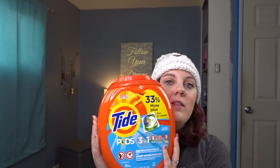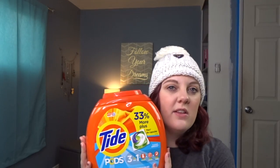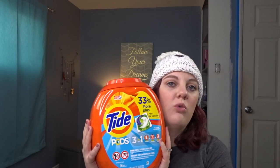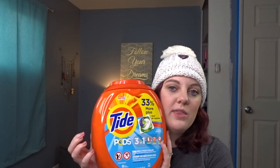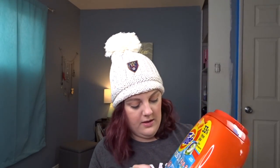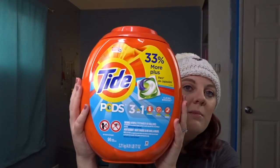Another one I love is my laundry detergent — the Tide Pods. You can often find these on sale. They seem really expensive but we'll get jumbo packs for like $20, and sometimes Target has deals on them too. I like the Clean Breeze scent — it smells really fresh and I feel like the smell stays on the clothes throughout the day.